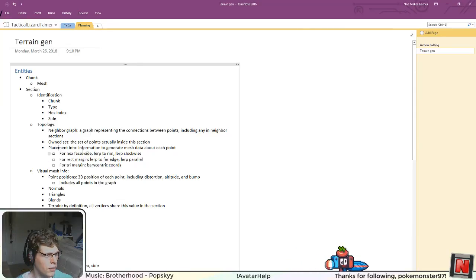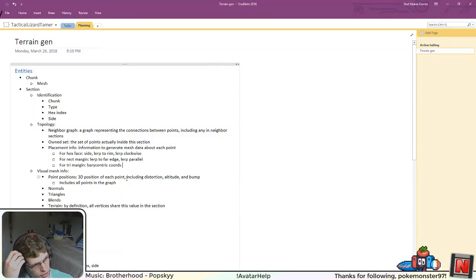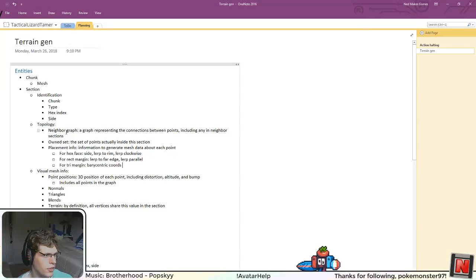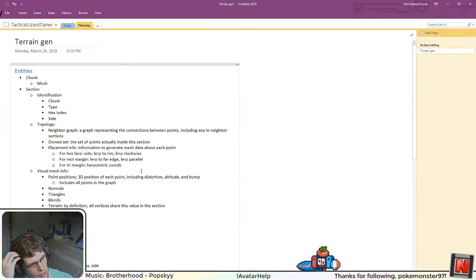So for the placement, it's kind of easy. It just depends on the section type, and we would just give these lerp values and things like that. Triangles are a little more complicated, and there's not really a good way to do it besides either directly giving the triangles, or determining the triangles at this point, or laying out the points in a certain predetermined order so that we can create the triangles how we want. And I keep going back and forth about which I'd rather do.